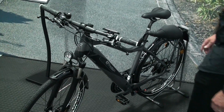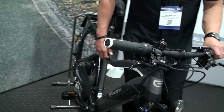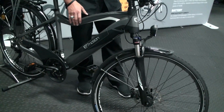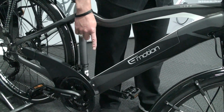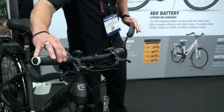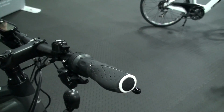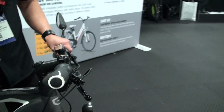And finally, for those of you who want to go like Nitro and want to have a little bit more speed, we're going into the 28 mile an hour range. This is the Evo Nitro City. It comes with a 500 watt motor as well, 48 volt, 10 amp hour battery, beautiful styling. Notice the mirror. The throttle on this bike allows the bike to go to 14 miles an hour in throttle mode, but it is in pedal assist where you will ride this bike like it's been stolen. So ride it like you stole it.